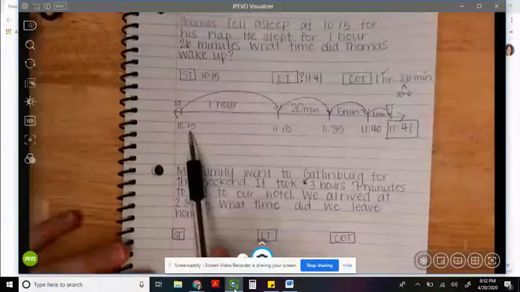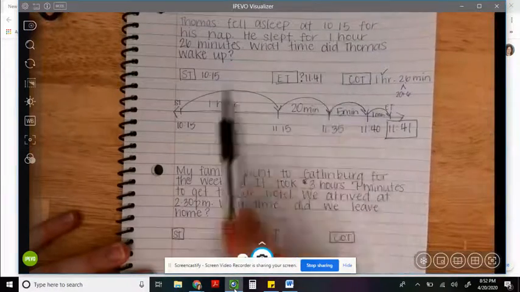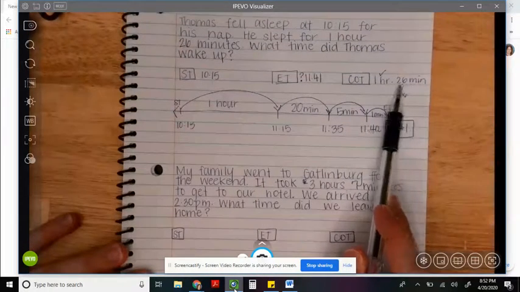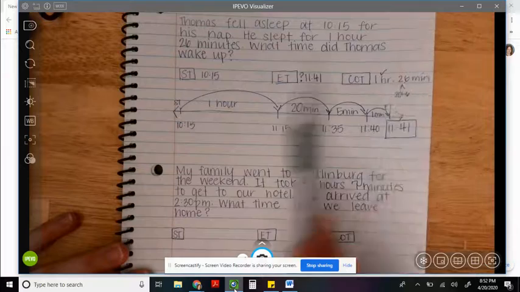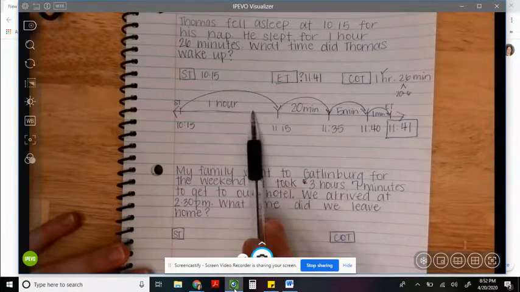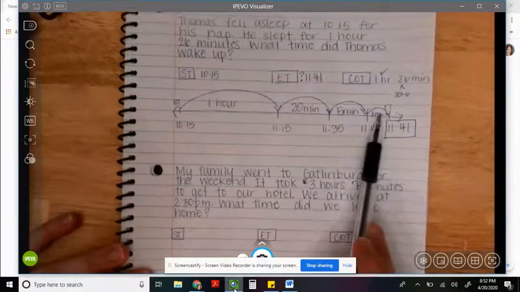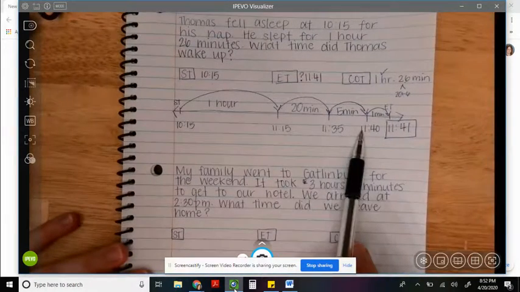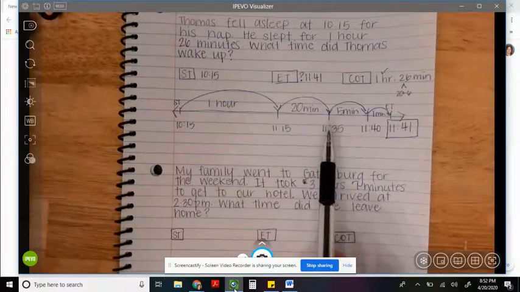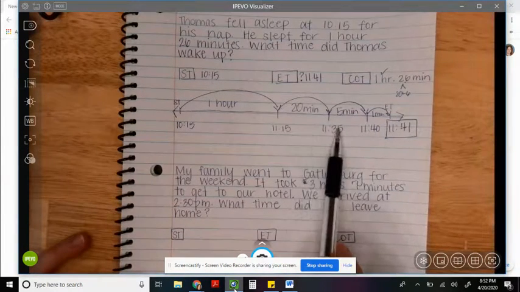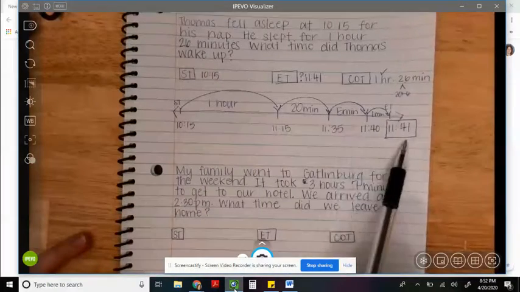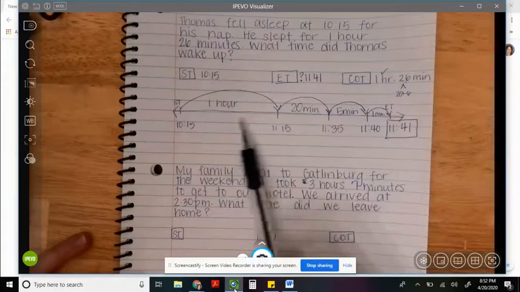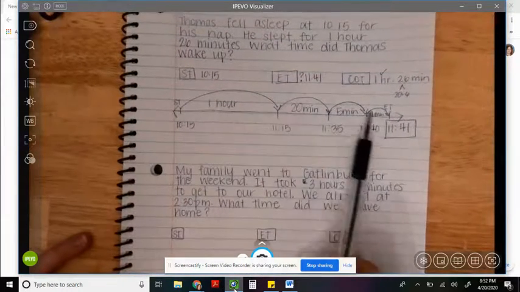So we can see my start time of 10:15 was found in the problem. Here's my change of time. It was 1 hour and 26 minutes. I already knew that. I did not have to come up with 1 hour and 26 minutes. I just broke it up into 1 hour plus 20 plus 5 plus 1 in order to make this math easier in my head. I wanted to make friendly numbers, and 5s and 10s are friendly numbers. So I wanted to work with those as much as I could in my minutes to find my ending time of 11:41. Maybe you know 15 plus 26 is 41, and you can make a hop of 1 hour, and then you could have made a 26-minute hop.